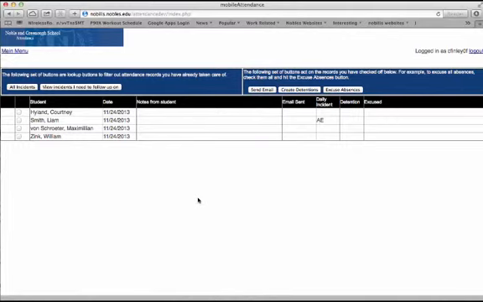So the 4 kids that I marked absent are showing in this list because I haven't yet decided what to do with them. So now where Liam was absent from school that day, it shows up here.